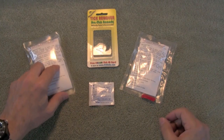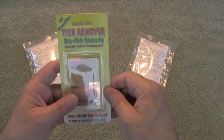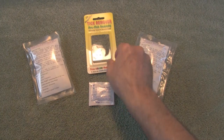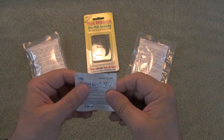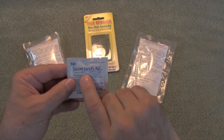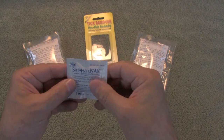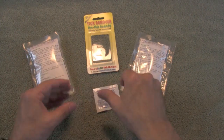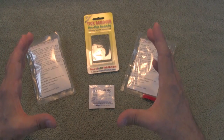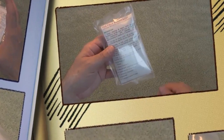The heart of this kit is a tick remover Pro kit remedy kit that I got from REI, and we'll go over that in detail. Something else I've been starting to include in my kits now instead of the alcohol prep pads is a Sannyhands wipe. These are antimicrobial alcohol gel wipes — they're a much bigger sheet, measuring 5x8 inches, so almost a sheet of paper. It has gelled alcohol, which makes it a little bit more durable for the field.